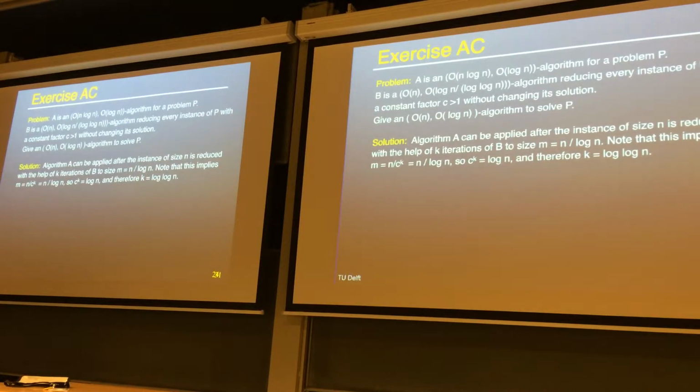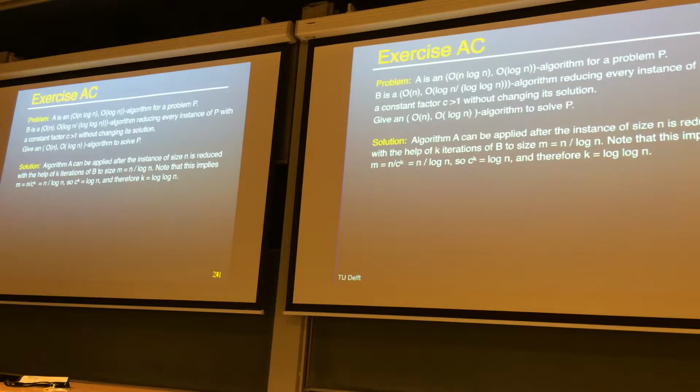Sometimes you have to solve k quite exactly. If you take k too liberal, then you might not be able to satisfy the requirements. But in most cases you don't need to solve k in a very exact way. So you can be very liberal on that. So k equals log log n. That's the first phase of accelerated cascading. Now we know the basic structure of the algorithm. We have to apply the algorithm B for log log n times, and then we can apply A.